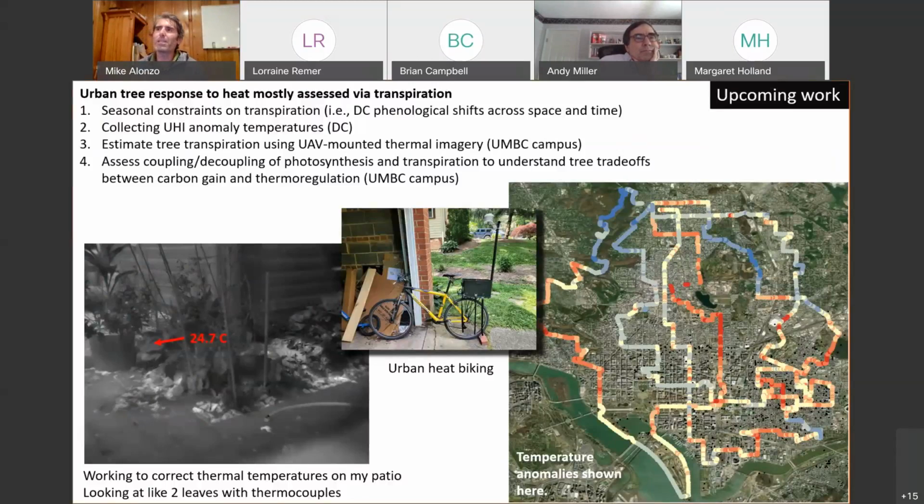So this is collecting urban heat island anomaly temperatures, because part of our project was asking how much is end of season impacted by cumulative heat load, for lack of a better phrase at this point, at a given place. So, the spatial anomalies of air temperature: is that going to always make growing season length longer? Or is sometimes, if the heat load is so high and the conditions are so unappealing, that could mean a lack of available soil moisture, is leaf abscission actually going to be earlier than you'd expect at these high heat areas?